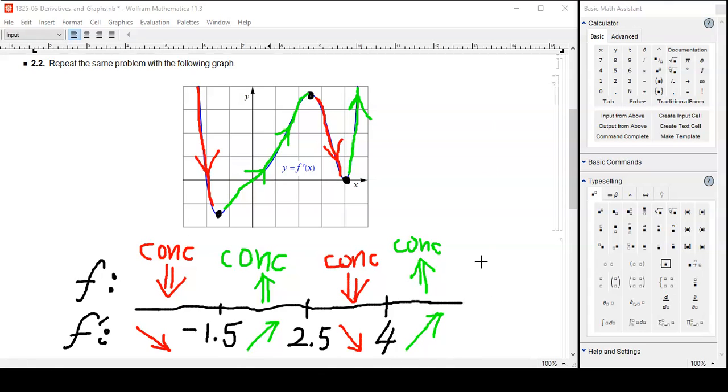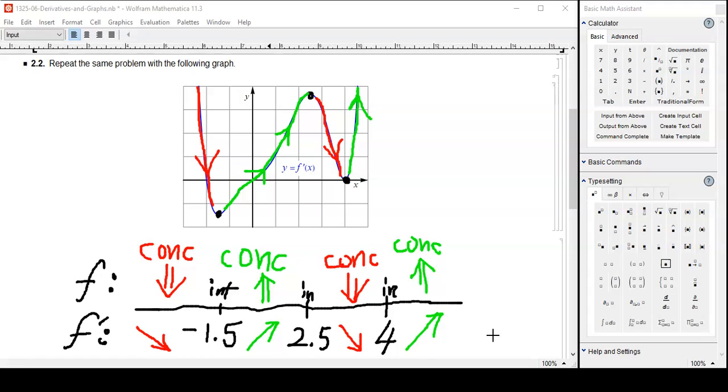This completes the problem. Oh, actually no, I take it back. Inflection point here, inflection point there. So inflection points at x equals -1.5, 2.5, and 4. And then concave down from negative infinity to -1.5, concave up from -1.5 to 2.5, concave down from 2.5 to 4, and finally concave up from 4 to positive infinity. You can write all those down if you want to, but as far as I'm concerned, this diagram is perfect. You don't really have to write anything else because I can clearly see everything, including the justification here.